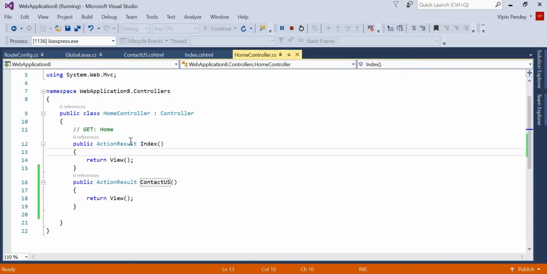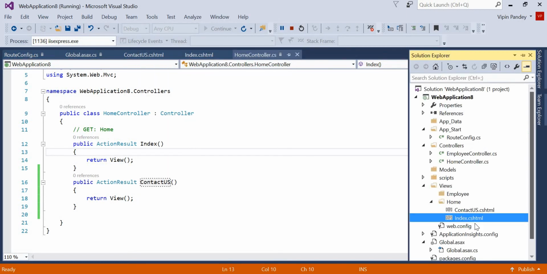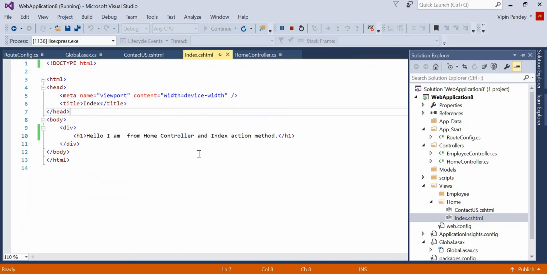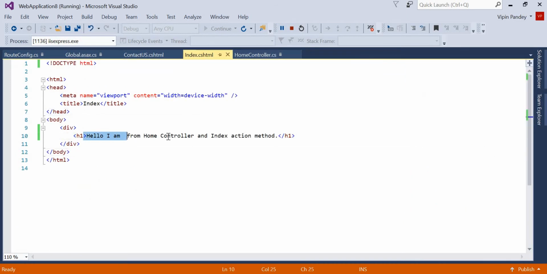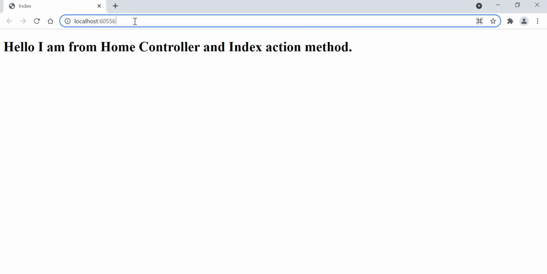That means from the home controller and the index action method, and this index action method is returning which view? This view, index.cshtml page. So that's where it is displaying the same message, right? So that was the default routing which is defined.